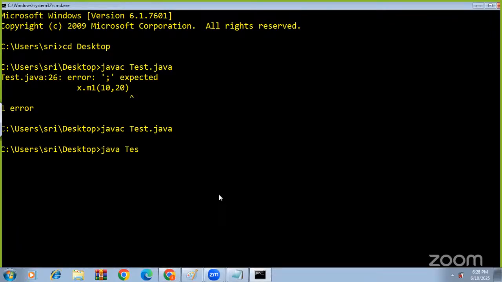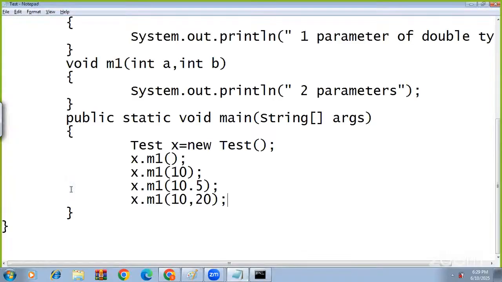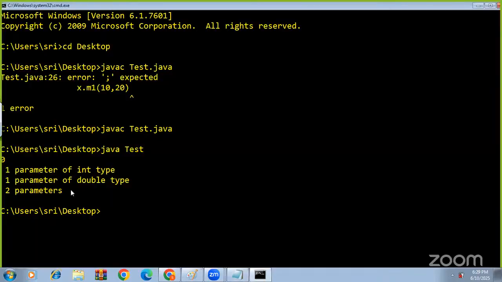Right. Now see, java Test. So you can see the output. First one is printed as 0. Next one parameter of int type, one parameter of double type, and it's going to print two parameters. So this is about the concept of method overloading. Here one point we have to observe and understand.